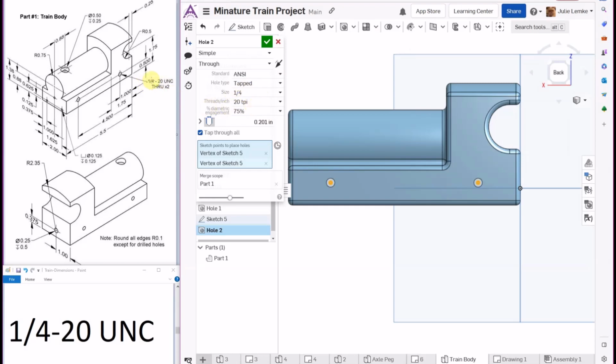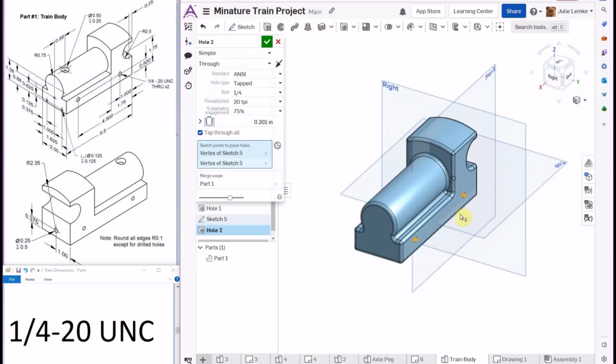The threads per inch is 20, that's what we want. All right, this we're just going to leave as the default, and this changes according to what the hole actually ends up being. So that you could just leave as what it changed to. And then we want tap through all, so it's threading the entire piece.